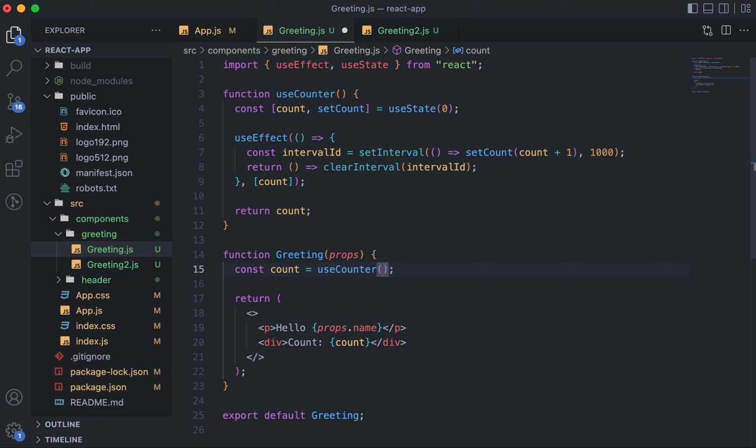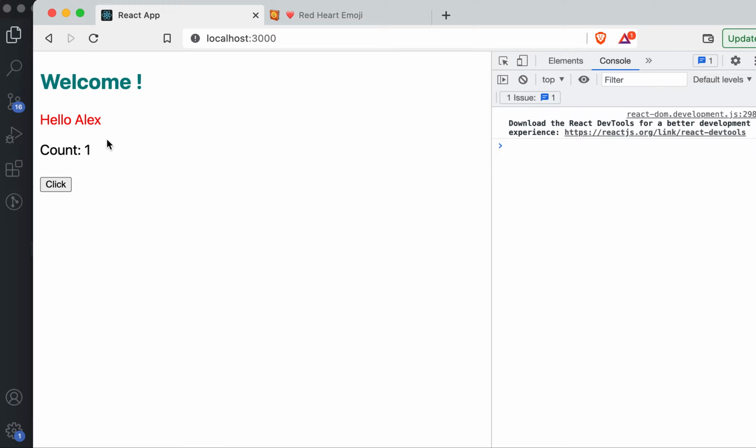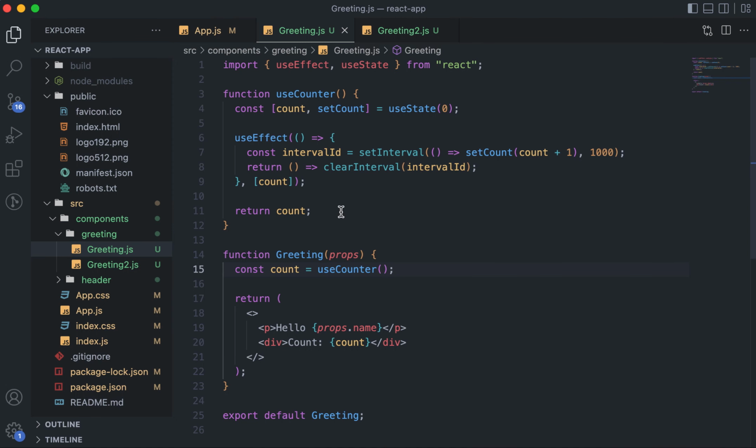But instead of this, if we use the counter hook, then this count variable is now stateful, and when this changes, how the new values are given is completely decided by this custom hook. And as a matter of fact, we will get a value which is stateful, stateful means it can change over time, and the state is internal to this particular hook. We don't need to care about that. Okay, this can be used at multiple places in multiple components. In fact, in a single component also it can be used multiple times.